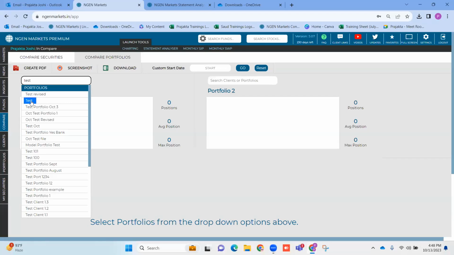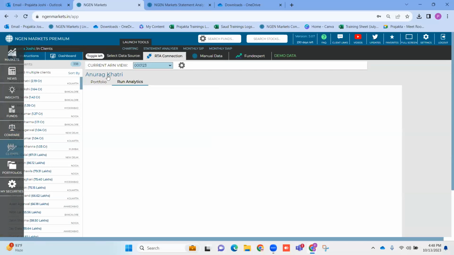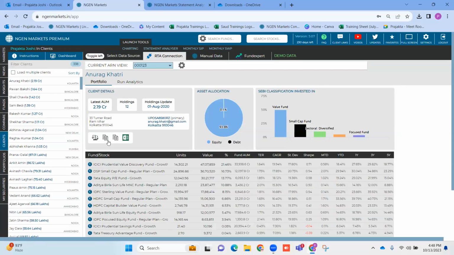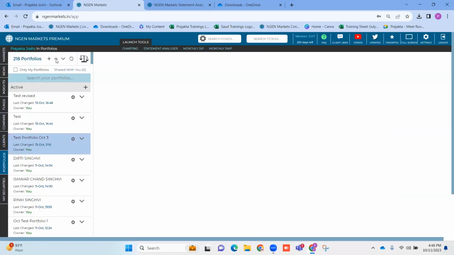You meant in client portfolios, not in model portfolios. Sure, this process is not very different. If you want to edit anything, you have to take it to the portfolio section. So if you're in the client section and you look at a client portfolio, there's a very easy button that copies these holdings to the portfolio section. You click it once and it will automatically create the portfolio in the portfolio section for you. This is already exported there. And in the portfolio section, you then have to edit it.